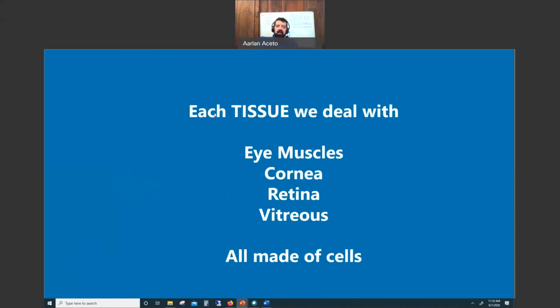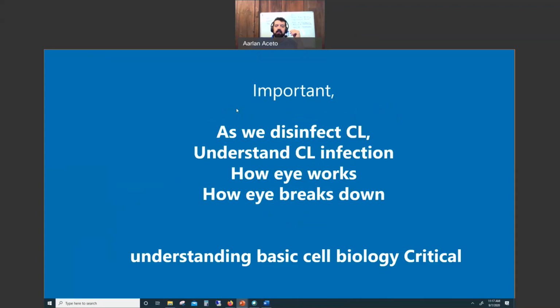Now, what's interesting is every tissue that we deal with, when we get into the anatomy and physiology of the eye, we've got eye muscles. We've got intrinsic muscles, muscles inside the eye that do things like focus and relax a little lens in your eye so that you don't need reading glasses when you're a kid. We have eye muscles on the outside that move our eyes up, down, left, right. Those have tissues. Those have cells of a certain type. Cornea. The cornea is made up of a number of cells. The retina, made up of nerve cells. The vitreous. All these different things. The reason we put this section into an anatomy and physiology of the eye is these are the building blocks of everything that we're going to study all semester.